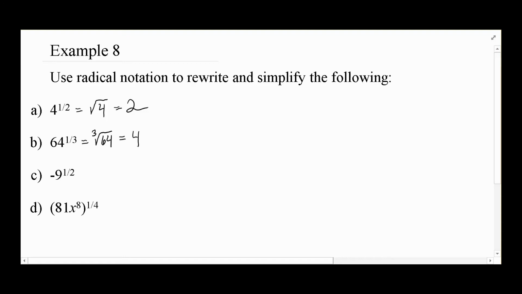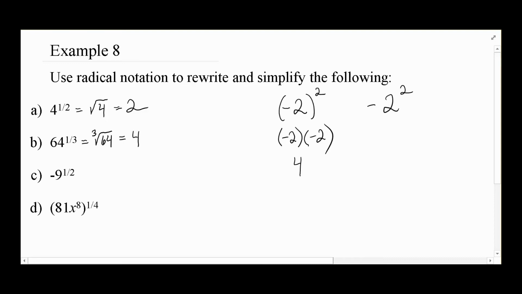Now, this next one is tricky. So let me talk about this one real quick, and let's talk about this in a simpler sense. Let's ignore the fraction exponent for a second. Let me remind you of something that you've learned about previously. Let's talk about the difference between (-2) squared and -2 squared. Those two things look very similar, but different answers. And those different answers come about because of order of operations. The first one, -2 in parentheses squared, is saying -2 times -2, and a negative times a negative is a positive.